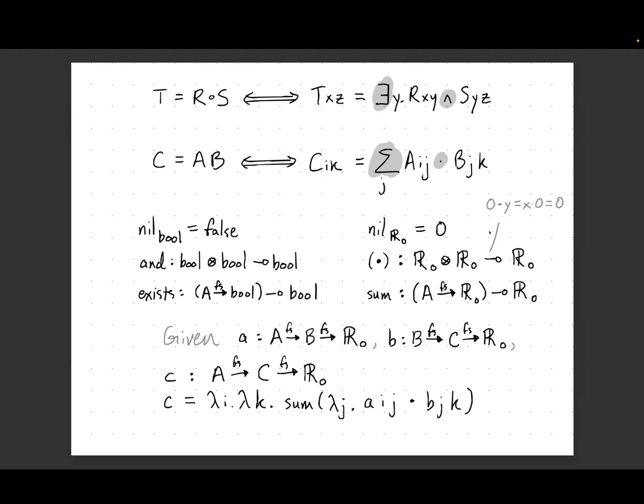And so these type check in exactly the same way, which tells me that if I take two matrices, even if they're infinite dimensional matrices, right? As long as they have the property that there's finitely many non-zero entries, then the composition, the multiplication of those two matrices, will also be finitely supported. It'll have finitely many non-zero entries. And in fact, the code to do relational composition and the code to do matrix multiplication, if you implement those, you can implement them the same way. All right. So we've now gone from relational algebra to tensor algebra.